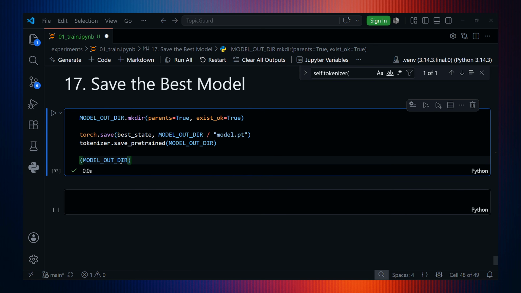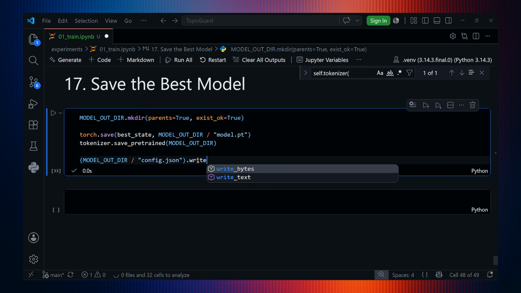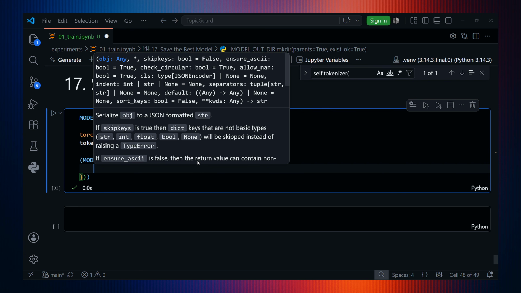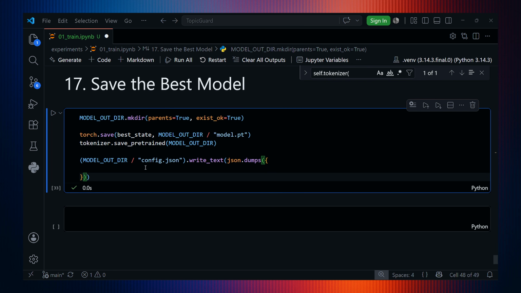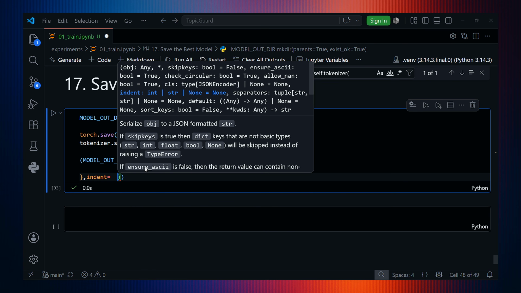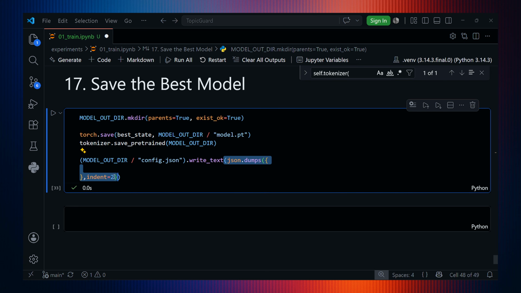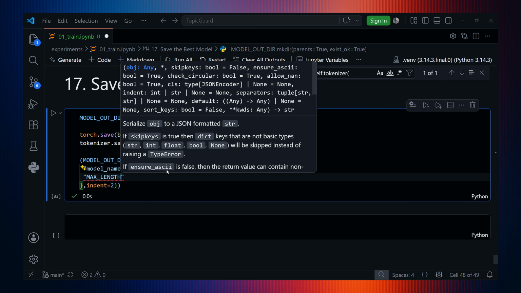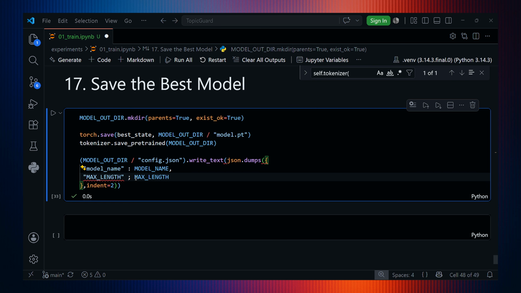Okay, so what I'm doing, model output directory, in that I want to save inside config.json, and I want to write text. So write as a text file. Okay, write text content whatever I'm writing, but I will be writing things in JSON. So json.dumps, and let me write it's the JSON. All right, and in this JSON, for each component, I want to have an indentation of 2. Okay, so this is about this JSON part, and we are going to have indentation of 2 inside that. And let's write the components. First thing is, what is the model name? Our model name is model name. All right, what is max length? Not this one, but a short version of this one will be max length.